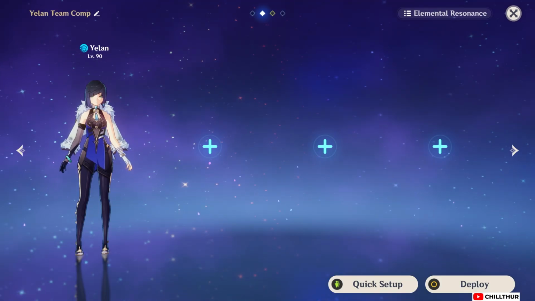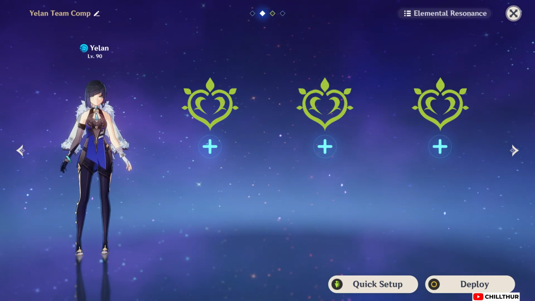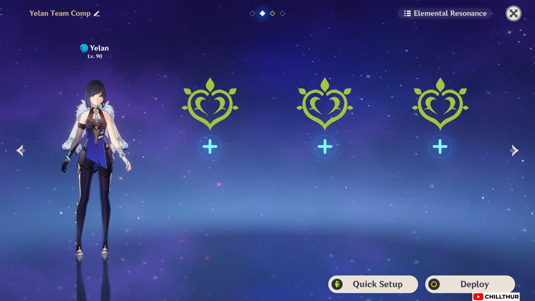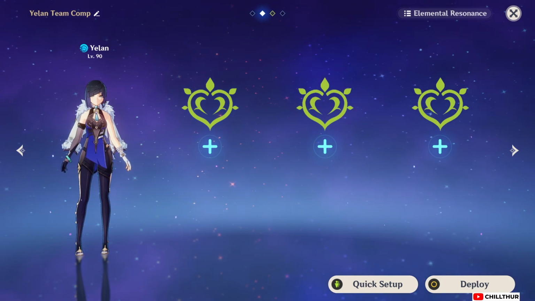Finally, Yelan can work well with future team comps with Dendro reactions. There is no official information about Hydro plus Dendro yet. However, since Yelan is an off-field DPS, and her A4 passive talent works for all elements, new characters can work with her. With the release of Sumeru and Dendro in 3.0, I look forward to seeing more new team comps with Yelan for sure.